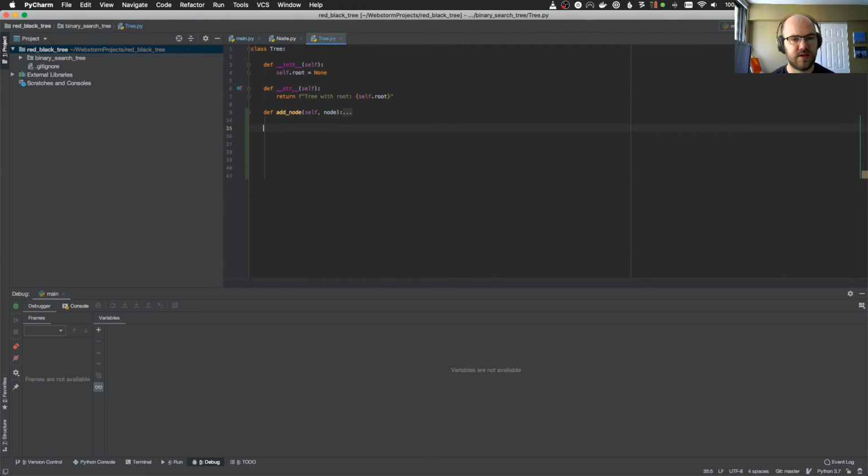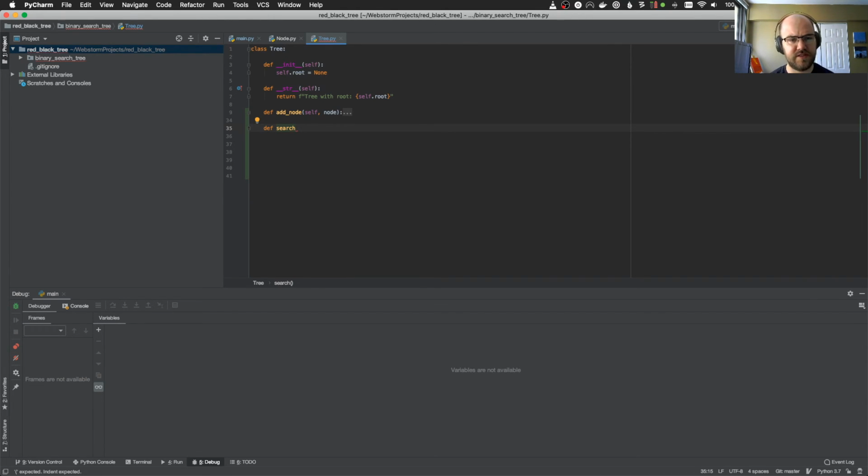Def search. I have to think about whether I want it to return a reference or a value. I don't want it to return the value, because I want it to return a reference, which I can always interpret as a Boolean, because I return None if it's not found.